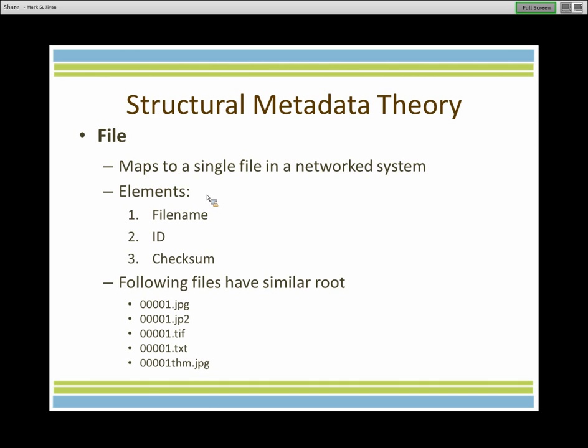So files are linked to pages in such a way that files that have a similar root sit in the same page. Here's an example. These 5 images, or 5 files, all have the same root. If you load these into a SobekCM system, it would recognize that they have a similar root, and it would say these are 5 files that belong to one page. What we mean by root is really just the first part of the file name, but we have a special compensation here for the thumbnail. So thm.jpg is considered its own ending.